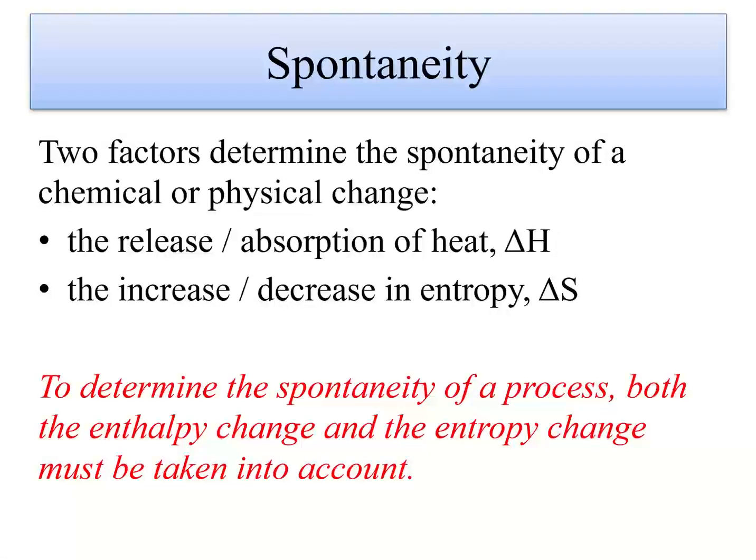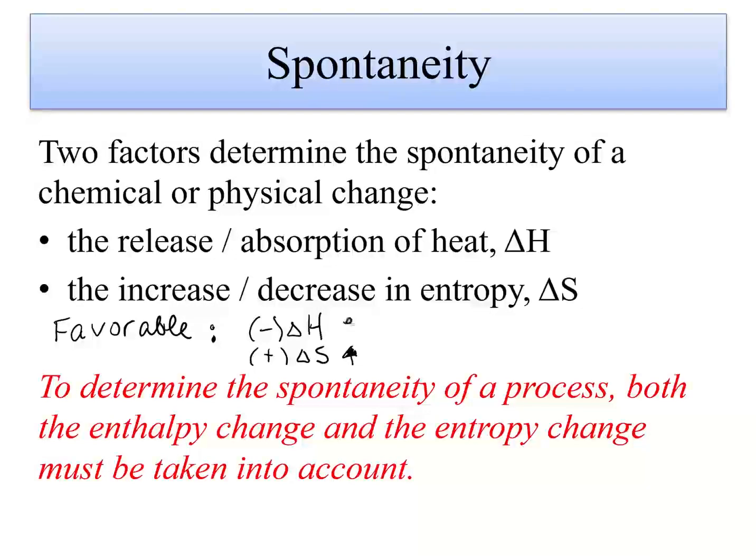A release of heat favors spontaneity. Remember, what does the release of heat mean in terms of the delta H? If the heat is released, we show the delta H with the negative sign. So I'm going to say favorable for spontaneity. The release of heat, or negative delta H, and increase in molecular disorder, or positive delta S, increase in disorder.